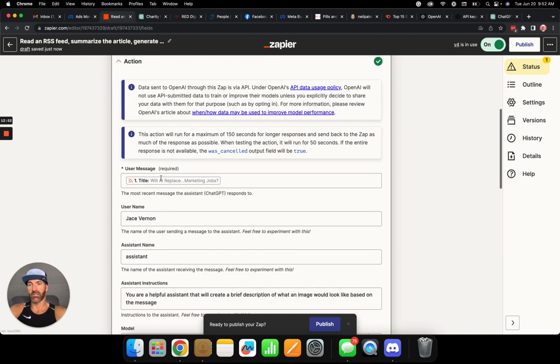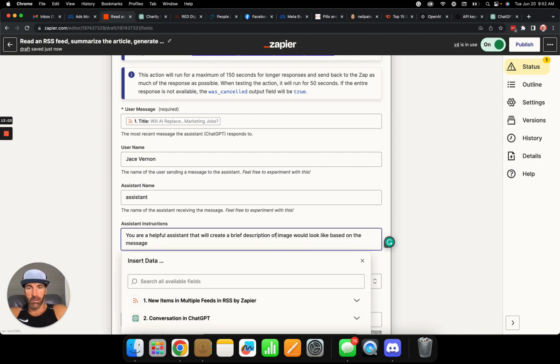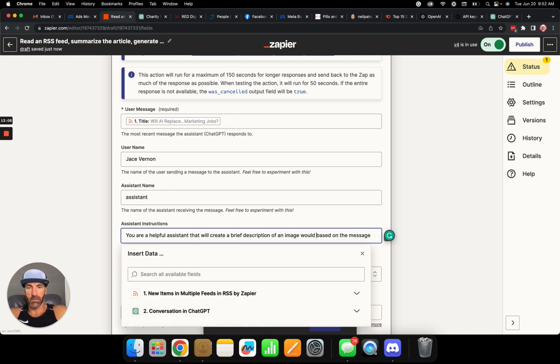So I have to come back to its action. You're a helpful assistant. Create a brief description of what an image would look like based on the message.